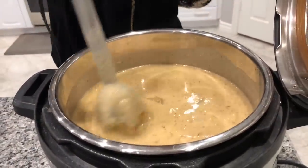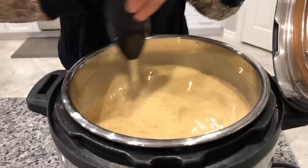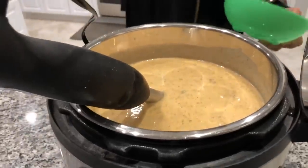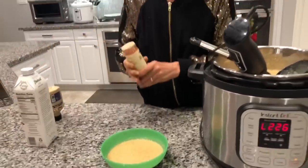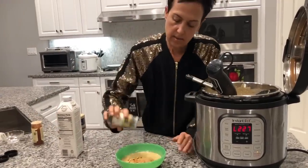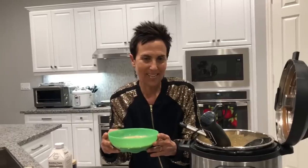We love to serve this over brown rice — I cooked some organic Texmati rice. Throw in some greens like arugula. You could also use a regular blender but a stick blender is much safer. This soup only gets better as it ages. I love to garnish it with a little chopped red onion, a sprinkle of smoked paprika over the top, and a little dill. And there you have it — Chef AJ's favorite soup, cauliflower bisque. I can't wait to make this again at Rancho La Puerta. Thanks so much for watching. I'm Chef AJ and I make healthy taste delicious, so you can have both the health and the body you so richly deserve. Bye!